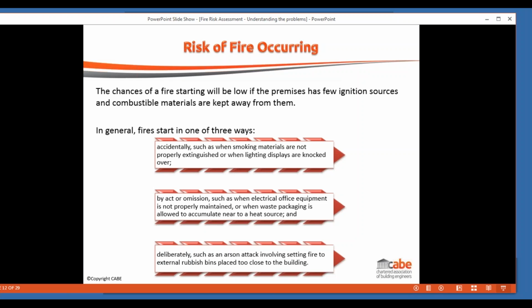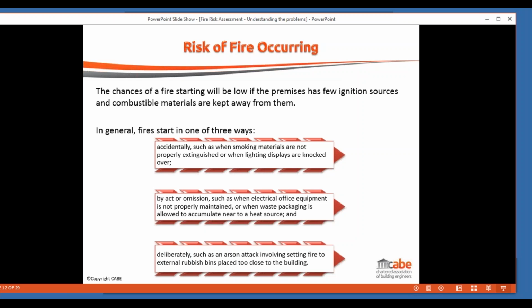The other side of the aspect that we have to consider is the potential for arson and somebody deliberately setting fire. And although it's very difficult to actually come up with a strategy to prevent arson, there are a number of measures we can put in place to reduce the potential risk. And one of the things to consider when looking at the risk of a fire occurring would be to look at the history of the property, determine what's gone on before, and the profile of the work. And obviously certain types of premises with certain types of relationship with customers or the public may be more prone to an arson attack than others.